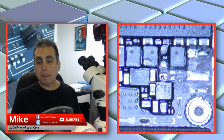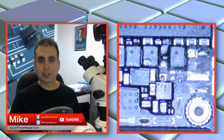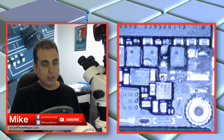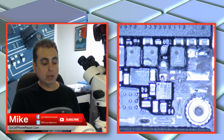I send it back to the customer, and then they say, well, we went to complete the lens repair that they were in the middle of at the time, and when they put it back together, the phone doesn't work again. So they sent it back to me, and I have been able to get it to power on with nothing attached to it except for the front-facing camera, and I've tried several different front-facing cameras. On the power supply, it will boot up about 1 out of 10 times at this point. Before this, it was like 1 out of 4, 1 out of 5. Now it's like rarely booting up.